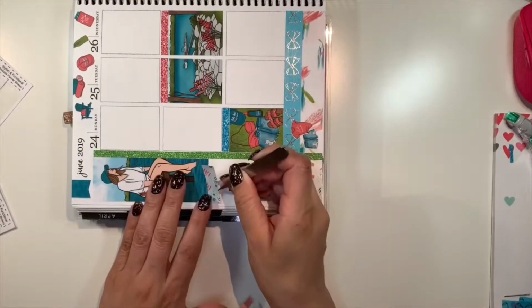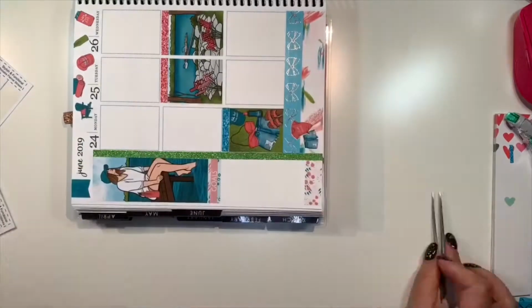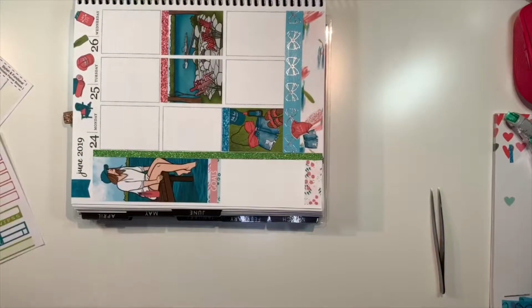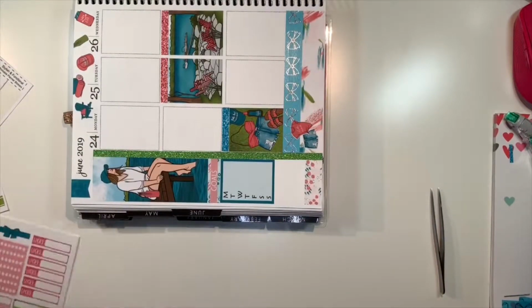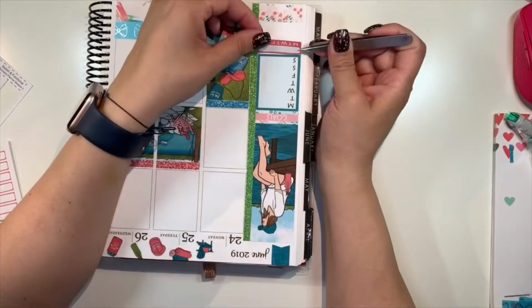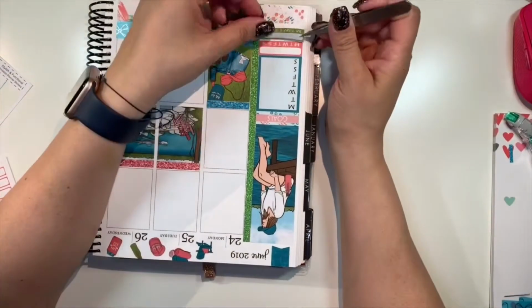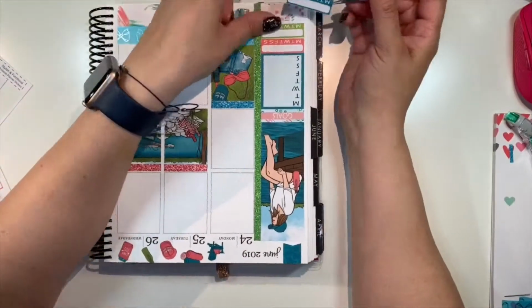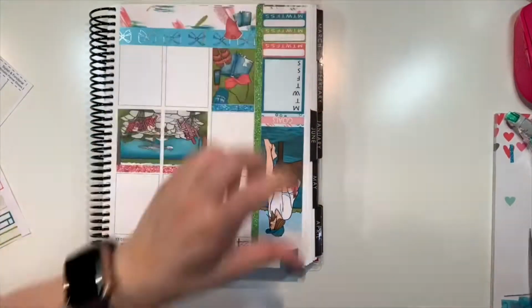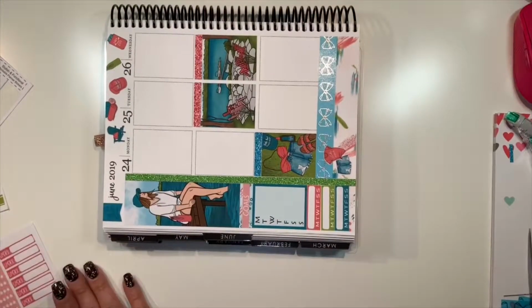Going to work on the sidebar. I put down a piece of pattern washi and put the pink goals label on top of it. And then underneath that, I put one of these stackable sidebars, both Monday through Sunday. And then I just went ahead and put down the three habit trackers without any glitter washi headers between them. I just put one underneath the other. And I decided that that was just going to work best for me for this week.